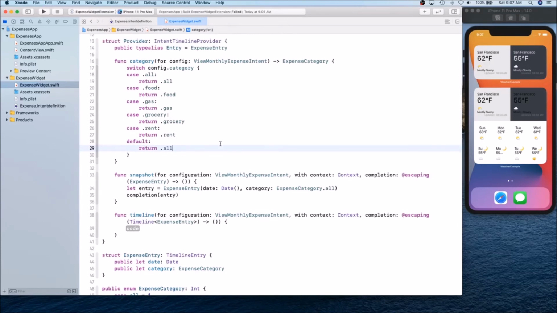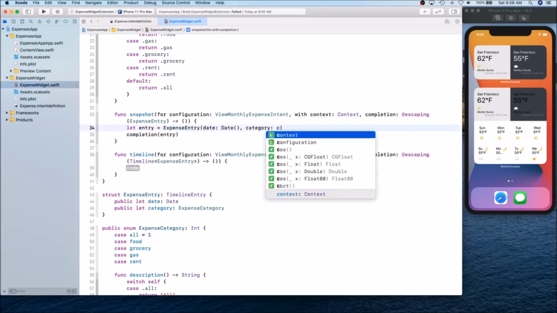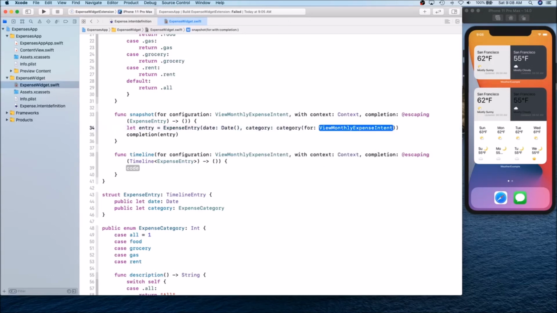If it's unknown, then return this. Okay, now here, instead of returning expense category, we get this information from the configuration for the snapshot. So what we can simply say is here, give us a category as well, category for, and the for is going to be supplied inside the configuration.